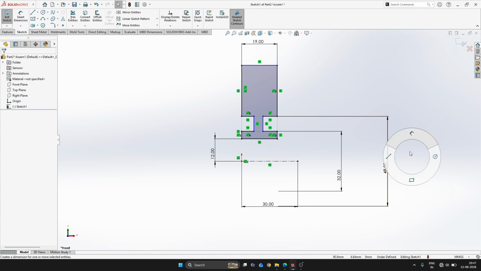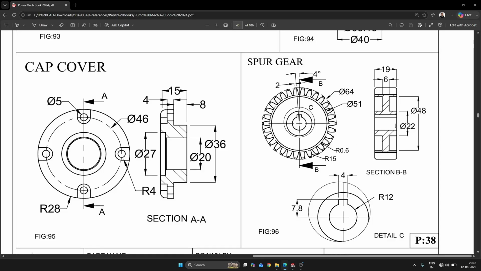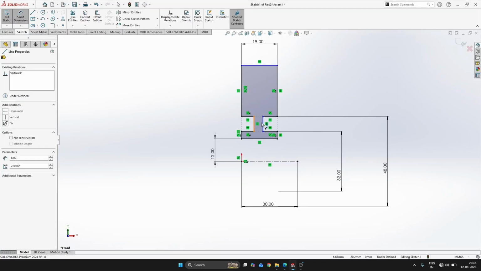See shortcuts. Okay, so if you drag it upwards like this way, you can automatically activate the smart dimension options. You don't have to go up to here and don't need to click here. You can simply drag it like this way. You can activate the dimension command. Okay, and this is a ribbon thickness is 6 mm.